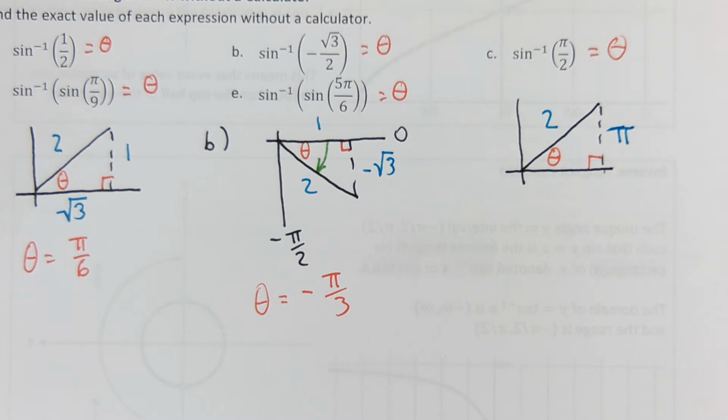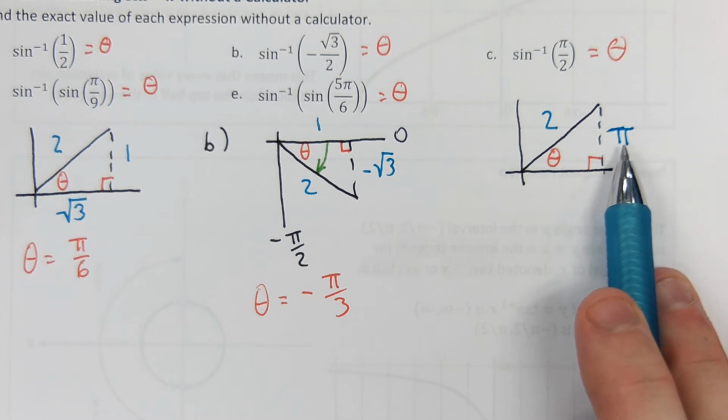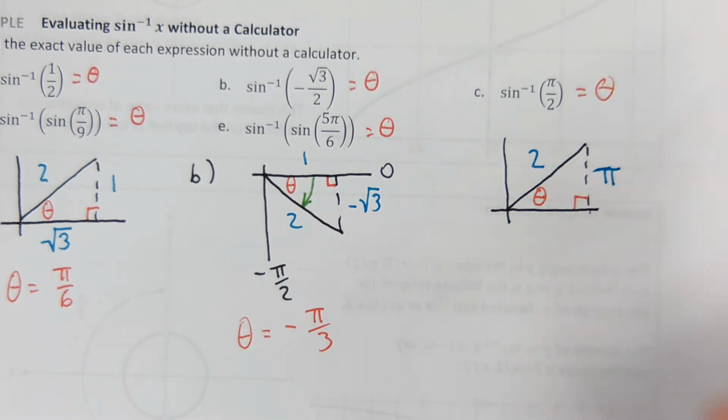Anybody see a problem with this shape? What's the problem? Yeah, you could be a little bit louder about it. Yeah, how can the radius of this triangle be smaller than the height? This number's bigger than 3. The hypotenuse is always the largest side of the triangle. This is an impossible shape.